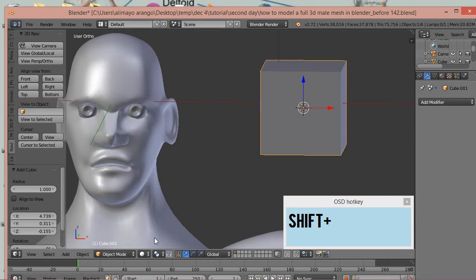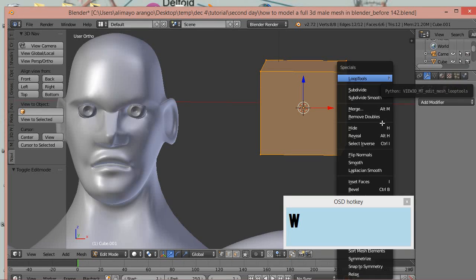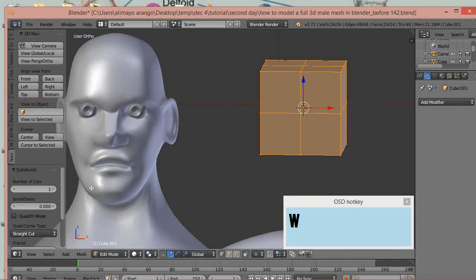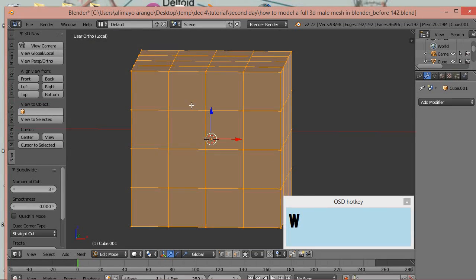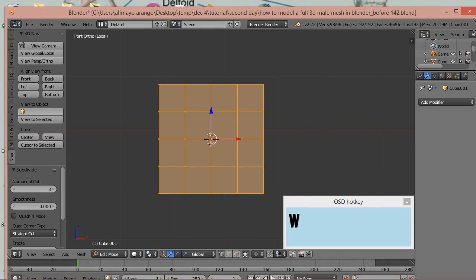We're going to go to edit mode for the cube. We're going to press W to bring up our specials menu. We're going to choose subdivide. We're going to look over to our left to our subdivision menu options. We're going to change the number of cuts from 1 to 3. We're going to click here to go into local view. Click here to go in the front view. We have our pivot point, our orange dot, directly in the center here. It's escaping my mind right now, but you want this right in the center here.